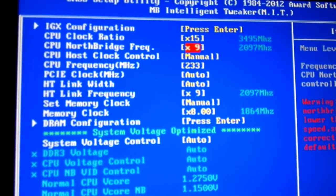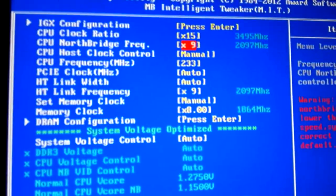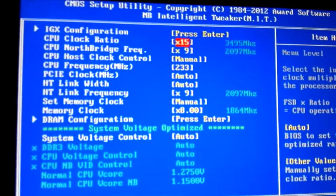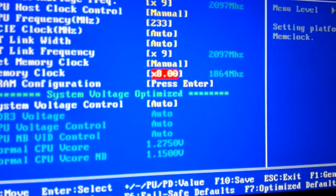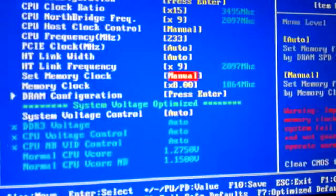It didn't go above 71 before crashing, so I don't know if it would have, but it did crash in IDA. So what I've done here is, I can't actually run 3.5 gigahertz, but I might as well try to run the RAM at the right speed. I know that there's not a huge performance bonus with the speed of memory, but there's honestly no reason for me not to try.